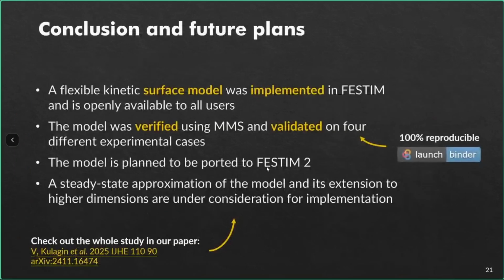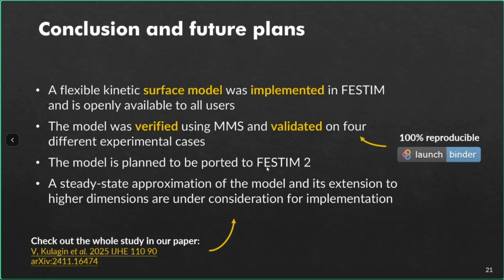And here comes the conclusion. In short, a kinetic surface model was implemented in FESTIM. It's available to all the FESTIM users. We verified and validated it, and the most important part is that all of the presented results are openly available and 100% reproducible. And you can run all of the scripts in your browser via Binder.